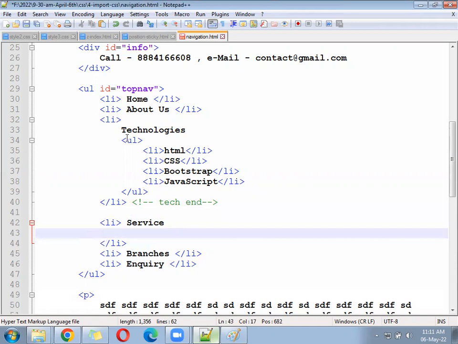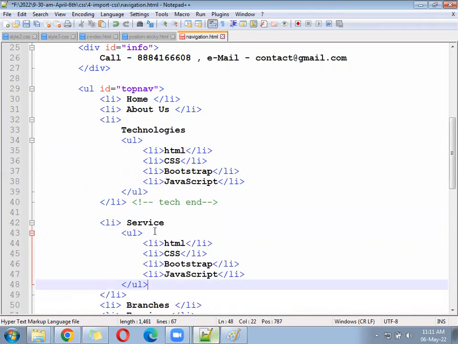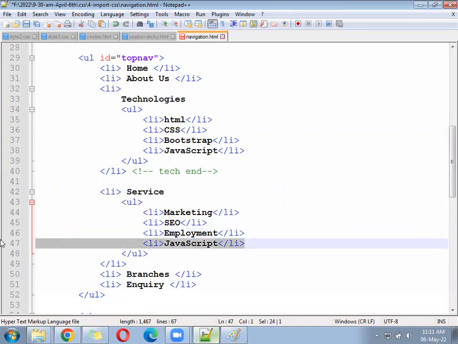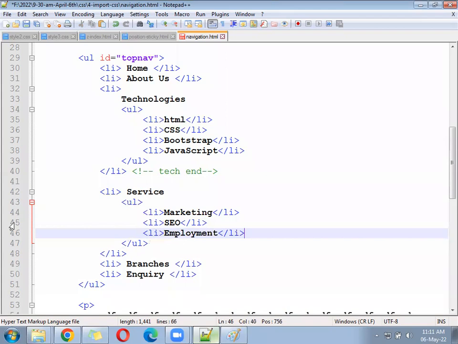Under the service, keep 3 LI under the UL: marketing, SEO, employment.